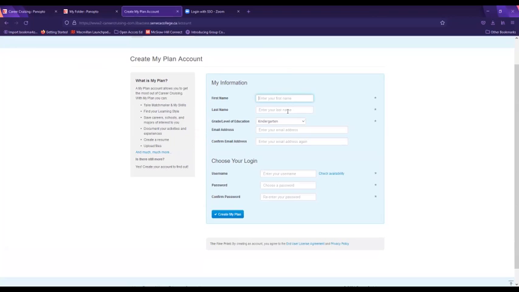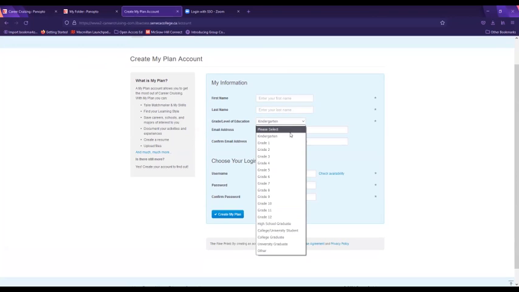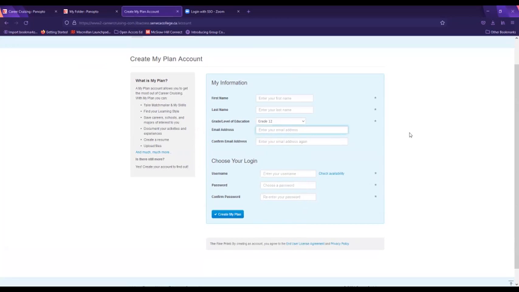Enter your first name, enter your last name, your level of education, and enter an email address. I recommend using a personal email address so that you can access this report even once you are graduated from Seneca in the future. You'll also have to choose a username. Make sure that you keep note of it so that you don't forget.